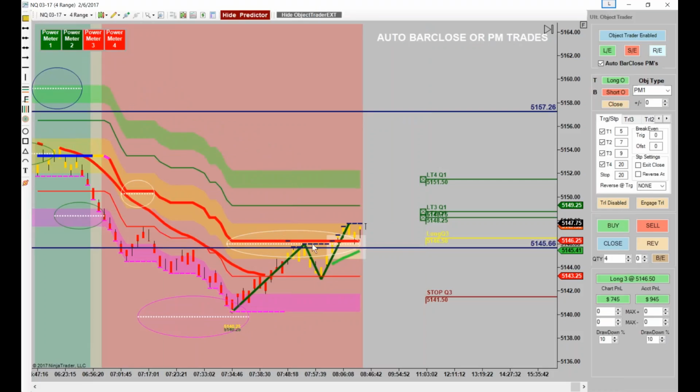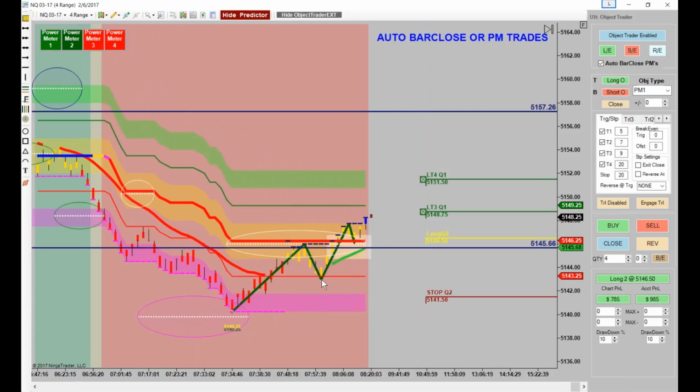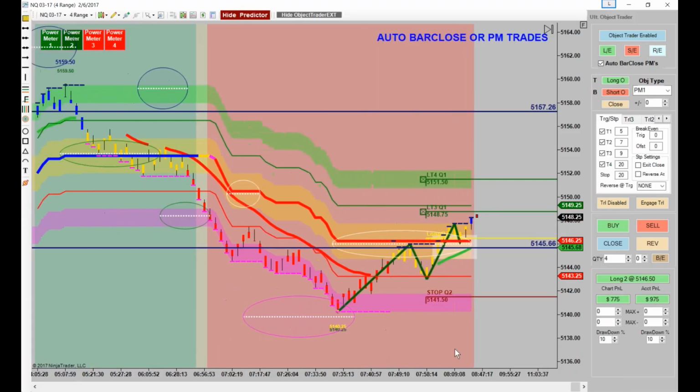You'd have to break that swing right there. You'd have to hold your stop to here. I kind of like the PM1 myself. I apologize for not seeing that question. I'm trying to watch this little trader and also keep up and everything.